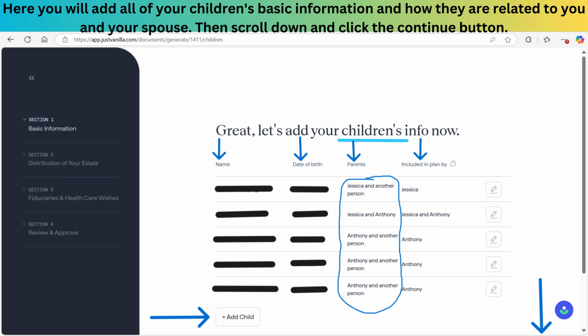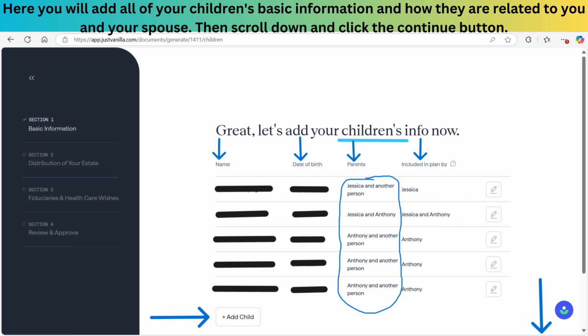What would happen if I were to outlive my children? If your child predeceases you, any gift that would have gone to that child will either go to that child's descendants, if any, in equal shares, or, depending on your wishes, will be divided proportionately among your other beneficiaries.